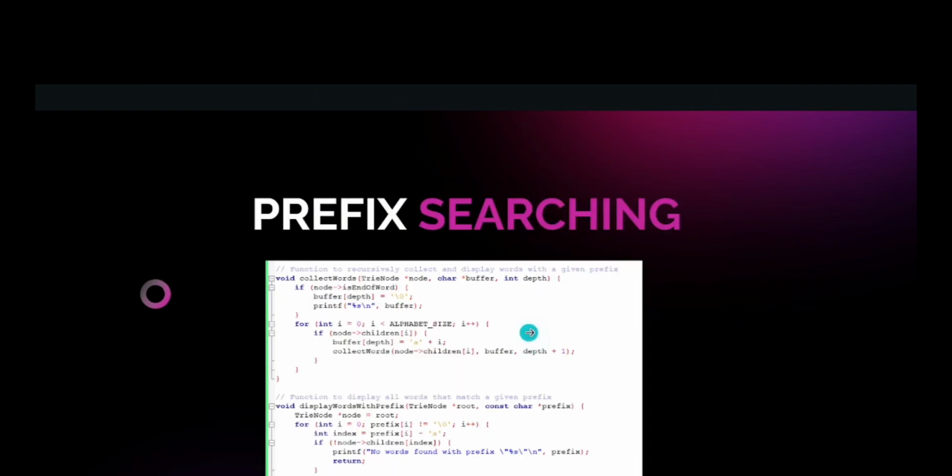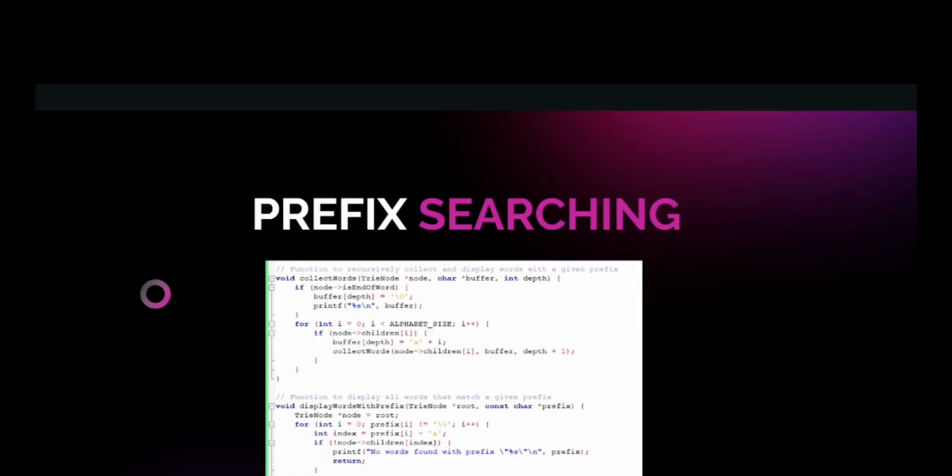The next operation here is prefix searching. It's not that different from searching, but here we're gonna search using prefixes, and the output should display all of the words that correspond to the prefix.